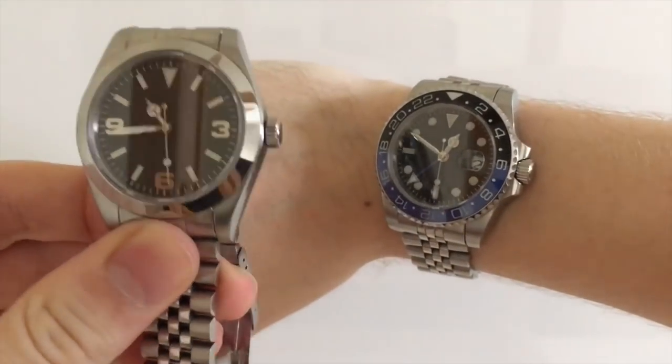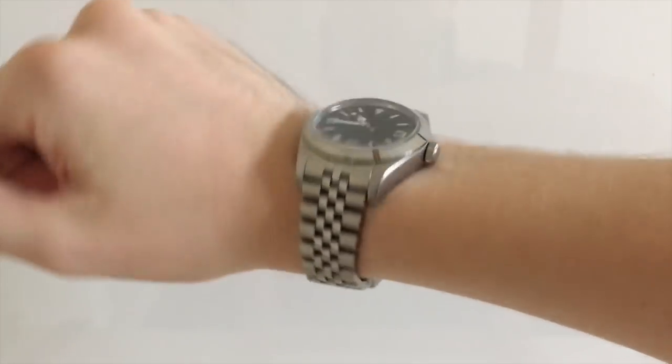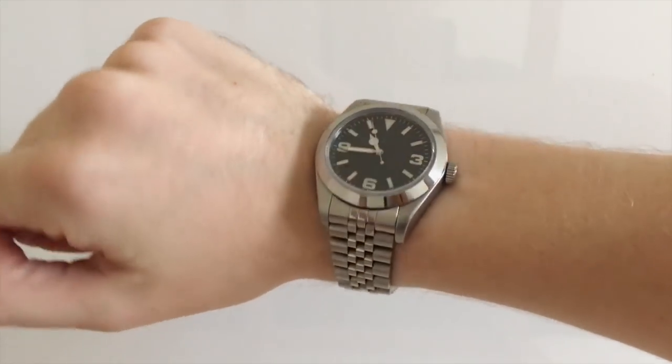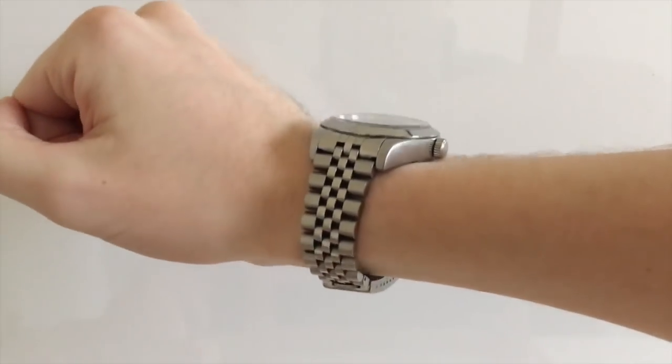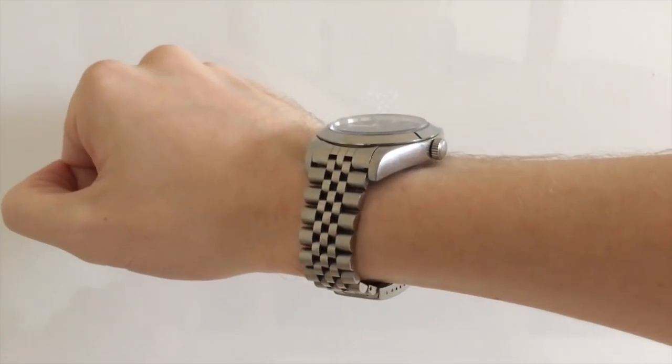And now it's time to see what this watch is like on the wrist. As you can see on a Jubilee bracelet, this watch really has a different feel to it. It feels a lot more classical in its overall aesthetic. And like I said, the case, though it is tall, doesn't impact wearability entirely.